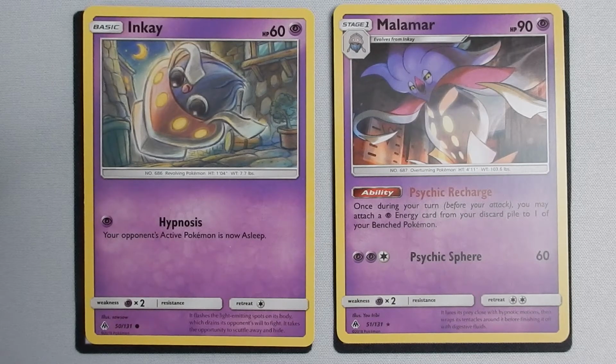Once during your turn, before your attack, you may attach a Psychic Energy card from your discard pile to one of your benched Pokemon. So when one of your Pokemon gets knocked out, then you can use Psychic Recharge to pull that energy back out of the discard and put it back onto some other Pokemon. Or when you're using Silvally and that Air Slash is discarding energy from your Pokemon, Malamar can be retrieving that energy from the discard and allowing you to put it back on there. So you're no longer losing that energy.